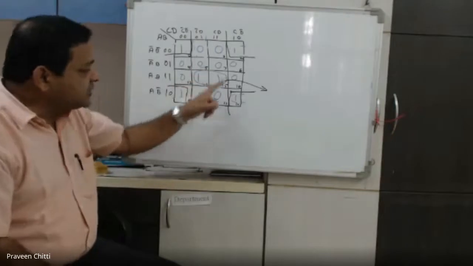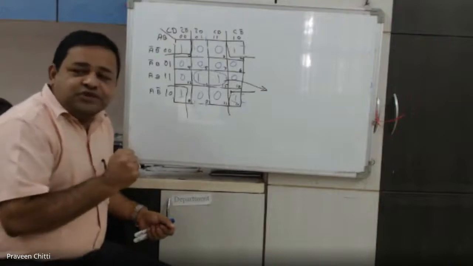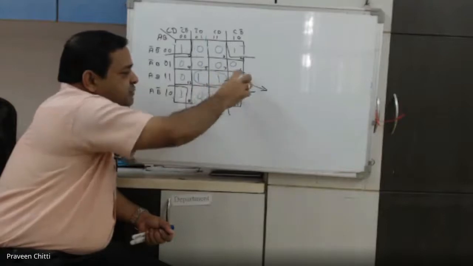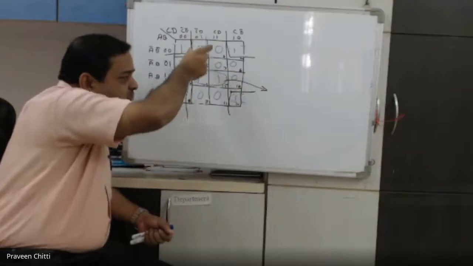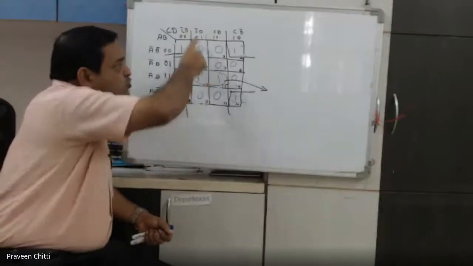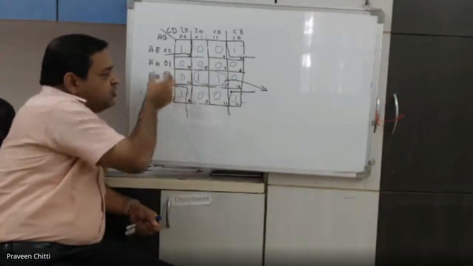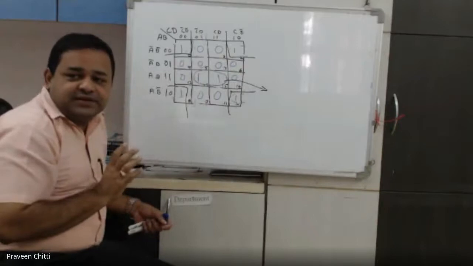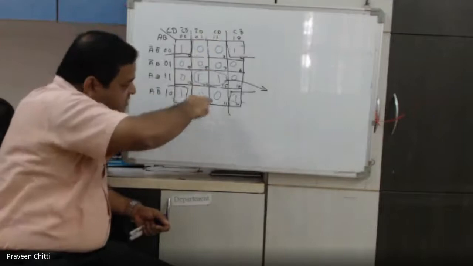Now tell me what is the product term corresponding to this? How should you find the product term? This particular pair covers this row, right? And how many columns is it covering? Two. These two columns and a single row. When it is covering a single row, what is the product term corresponding to that? AB. So AB will definitely be there, right? But along with that AB, something else will be there. That depends upon this, right?